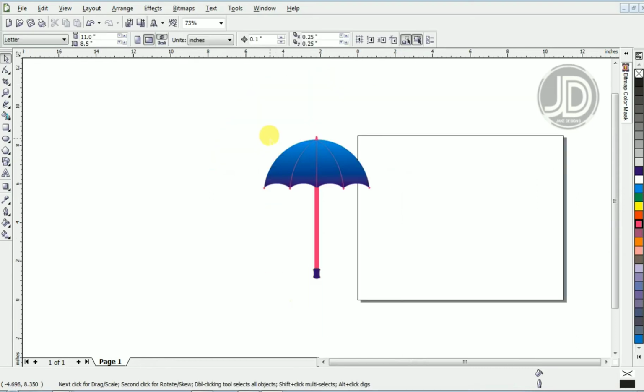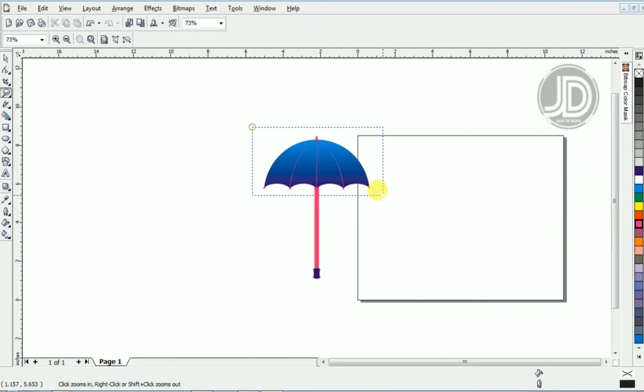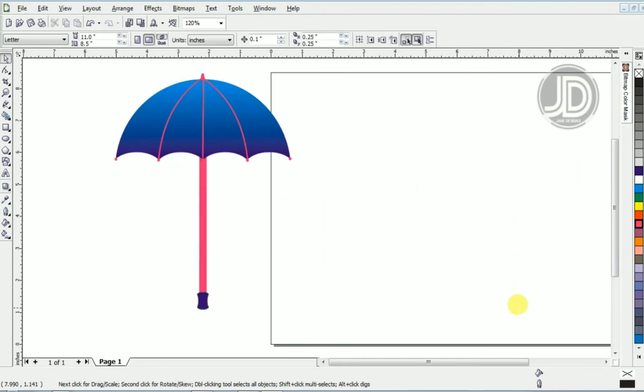Looking at this umbrella, something that should come to your head is how he actually came up with it. Let me tell you that this is just a combination of two shapes, rectangle and circle, and probably lines. With rectangle and circle alone, you can do any shape you want, as much as you know how to go with your tools. So let's break it down.